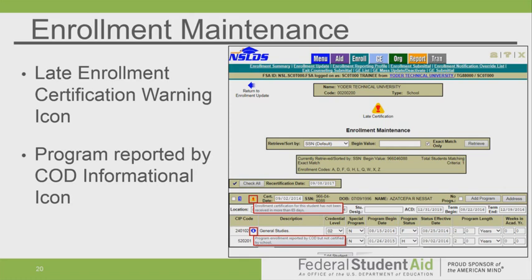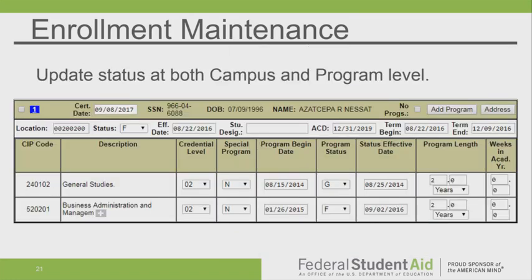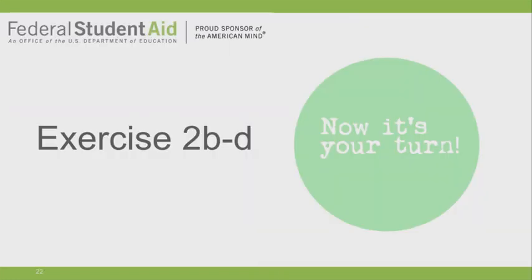That's very, very important. If they're not certified within every 60 days, it could hurt your statistics. So this is one way that you can go in and take a look and make sure, and it's a way for you to actually improve your statistics. And we talked about the program, the COD program. Let me look at one more thing. Actually, we've talked about statuses both at the campus and the program.